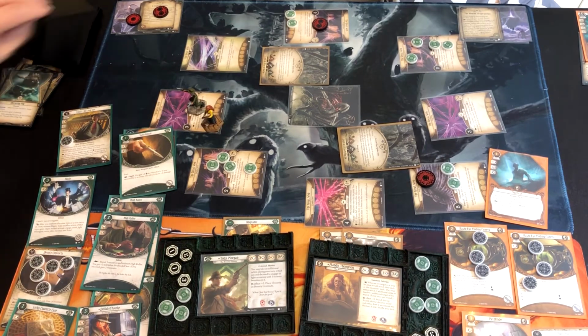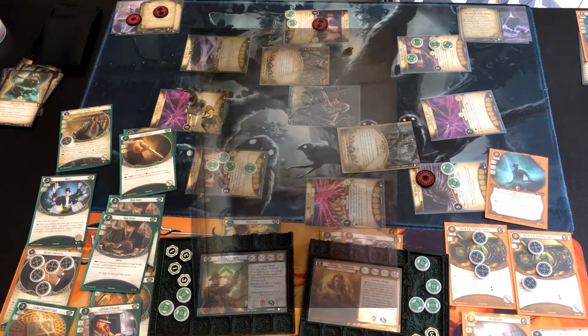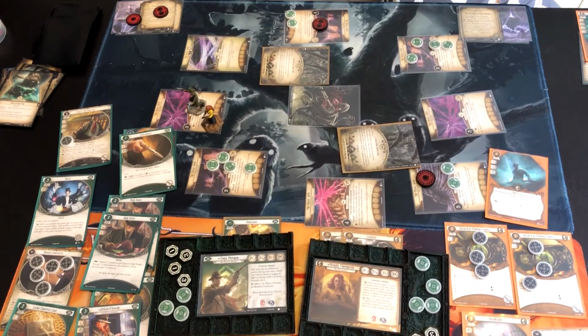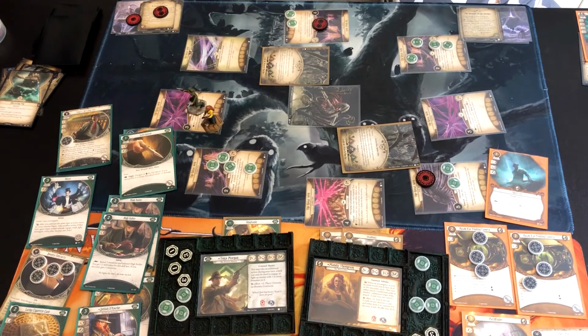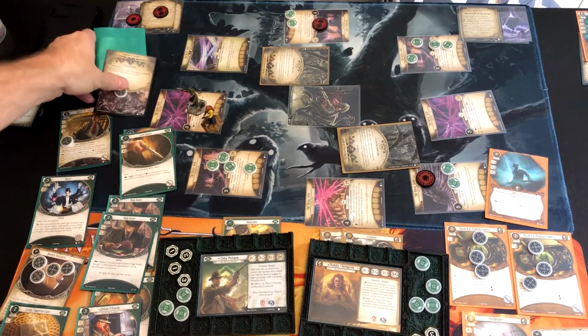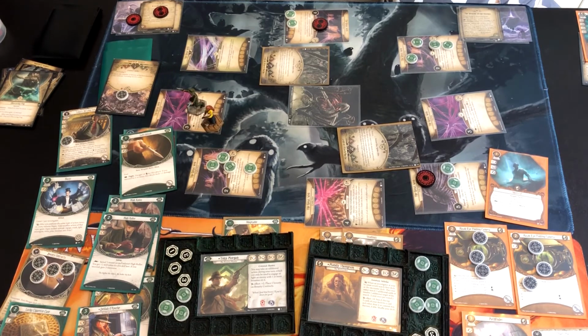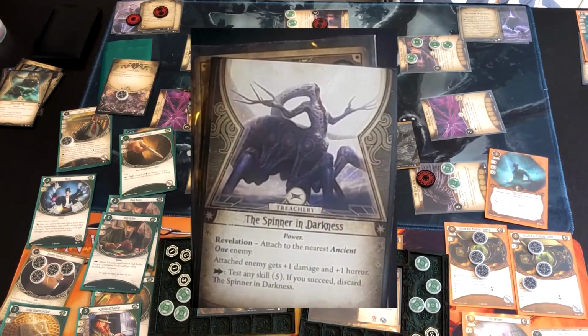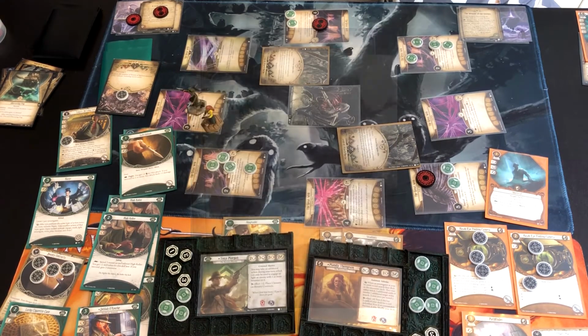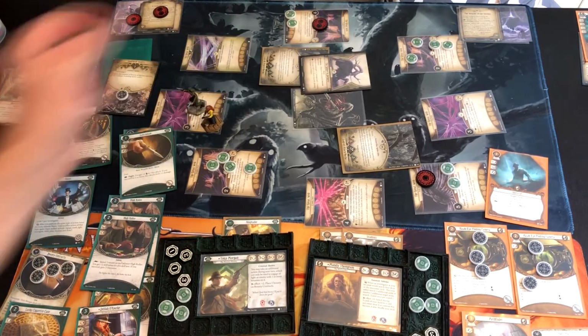And Tony will draw a Swarm of Spiders. Of course he does. Well, we'll put a bounty on this. I just say of course he does because that means that he does. It's going to tax his actions for being able to fight with Atlach-Nacha, the leg, but it's probably fine. Mandy will get, okay, Spinner in the Darkness, attach to the nearest Ancient One enemy. So I'll attach it here. Does extra damage.